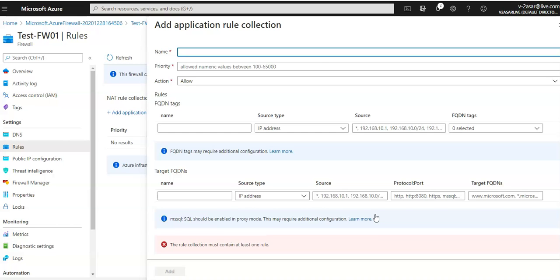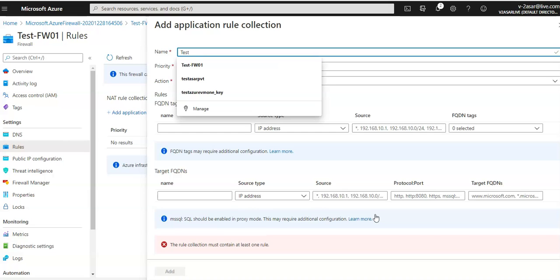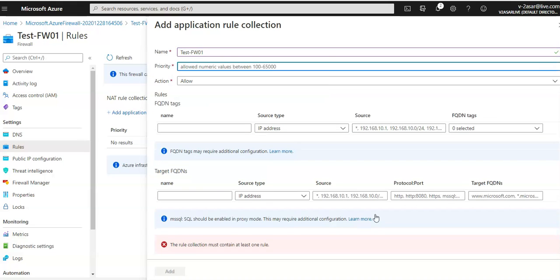I'm going to type the rule name as test-fw01, app 01, and the priority, let's go with 200.